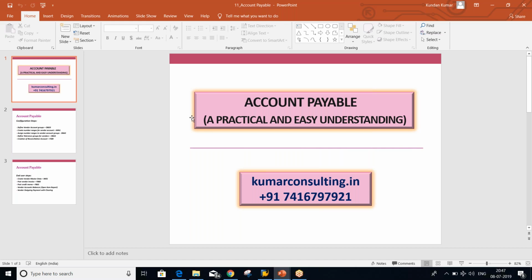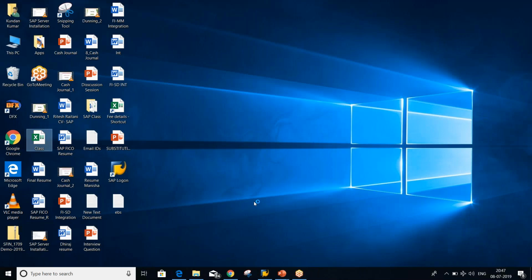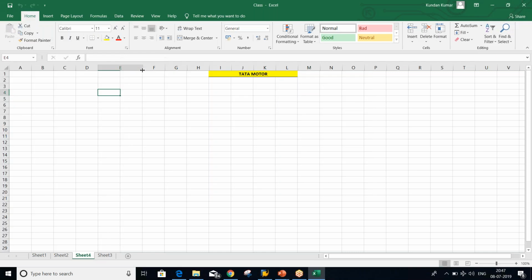Now, here, say for example, if we talk about a very simple example, let me open the Excel sheet. Say, for example, since we have the rent GL itself till now, let's suppose the Tata Motors premises or corporate office is taken on rent. So every month what is happening? A particular builder is going to send the invoices.